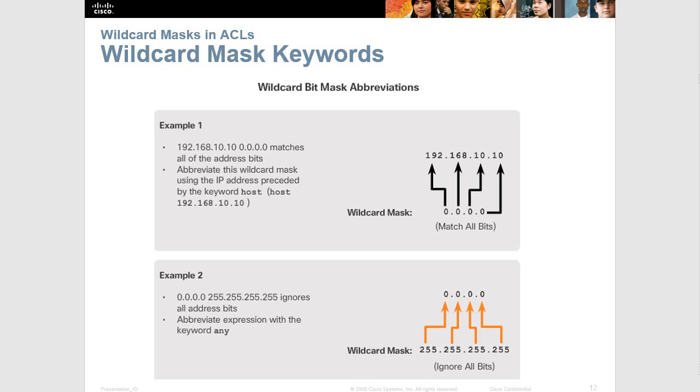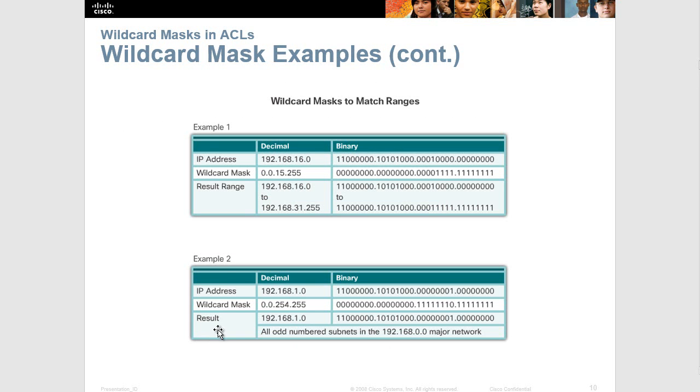The other thing you're going to want to know, there's just one more thing. You will need to be able to identify your block size for your networks. Just like you identify your block size by looking at a subnet mask, you need to be able to identify your block size with a wildcard mask, and here's how you're going to do it. I'm going to come back up to this slide. We have a wildcard mask here of 0.0.15.255, correct?